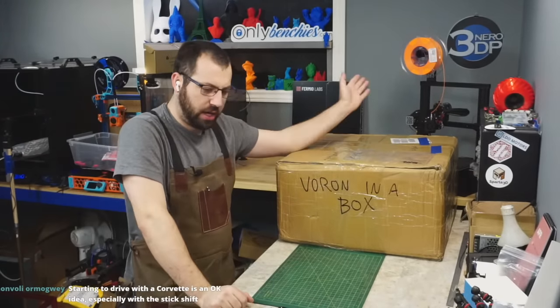Okay, Raspberry Pi. It's a Raspberry Pi. So this is a 3B Plus. Yeah, it's a Raspberry Pi 3B Plus. What is there to say? It works fine. You don't need the Raspberry Pi 4. You're really not going to see any difference going to the Raspberry Pi 4 versus the 3. I don't have a 4 in any of mine.